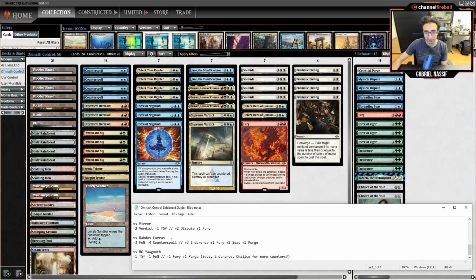Next, that was one of my losses over the weekend, against Rakdos Lurrus. Tough matchup. They have 1 card that's super annoying against you. It's Toxrill, the 2-1 with Kicker that makes you discard cards, and that's pro-white. You almost have nothing to deal with a pro-white creature. You have Jade's Divine Sculpture, Verdict, and Fury, as well as Counterspell, obviously, but once it's in play, it's tough to deal with. And there, I think the easiest is just to board out all your counterspells.